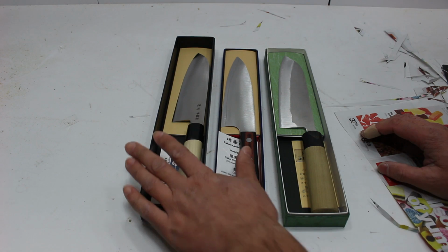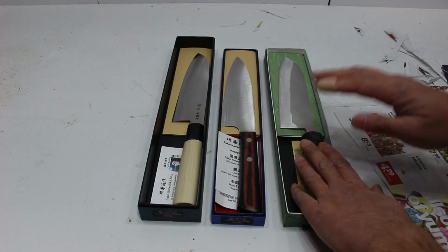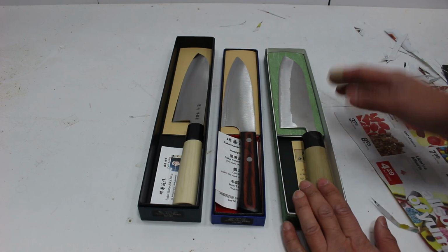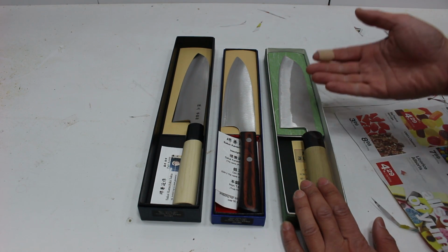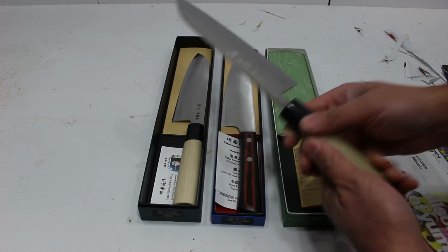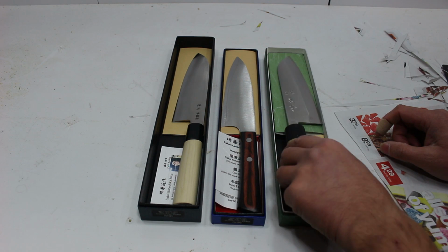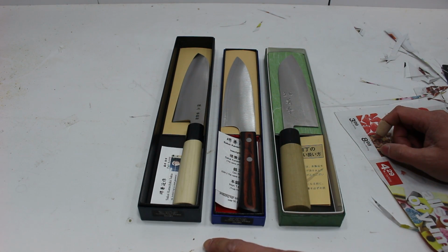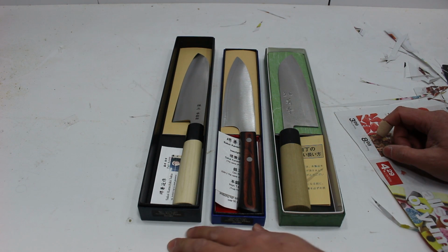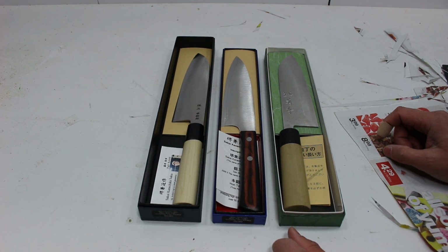But I thought the experience at Tower Knives was great, but I really thought going to the mom and pop shop and just finding a knife and picking one out that I liked was really cool as well, and it didn't cost as much, and I still got a really awesome knife. When I got to Tower Knives, I wasn't even expecting to go, but I was in Japan, and how often am I going to make it to Japan again? I thought, what the hell, I'll pick up another one.